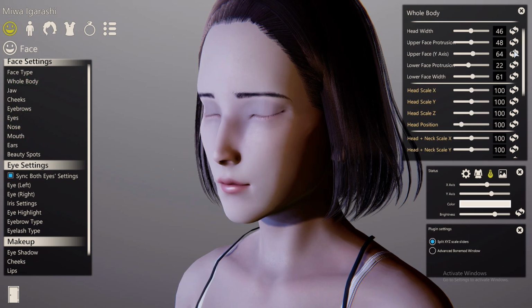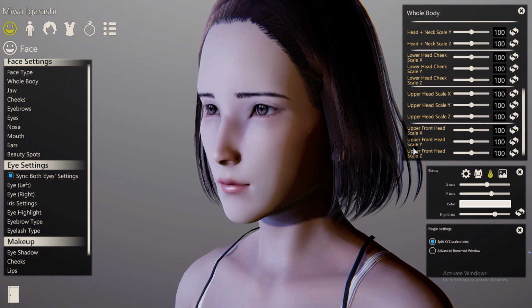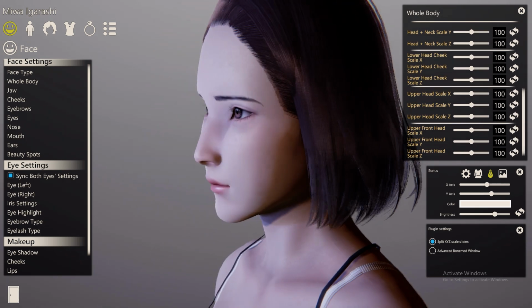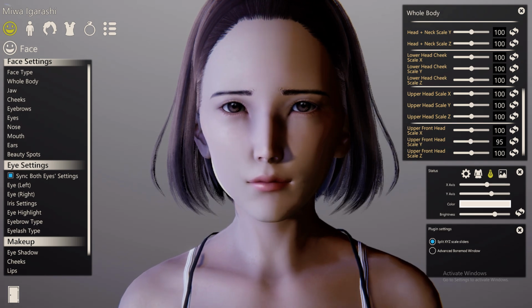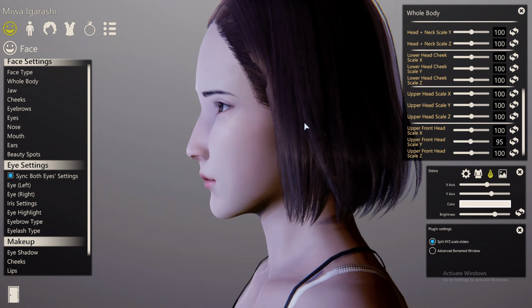Let's have a quick look at the face type here. I believe it was the upper front head scale Y, so if you do have this mod, that might actually help you wiggle your way out of it, or at least push that position up a little bit more. Now we've still got that jaggy bit there. What's going on there?